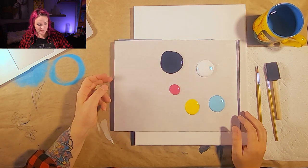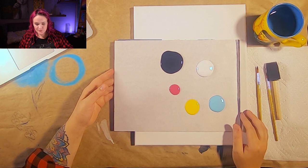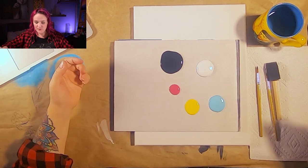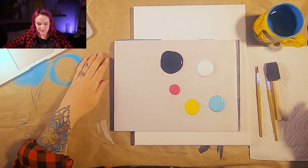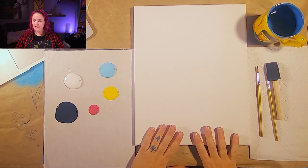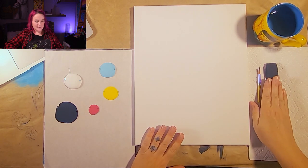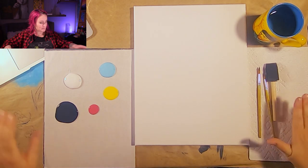You could tear off a little sheet of wax paper. You could use a paper plate. Pretty much whatever item you have, like a plastic plate that you don't really care about anymore, you can definitely use that as a palette. So that's what we need. We need our canvas, our three brushes, our water cup, our paper towel or rag, and our palette.